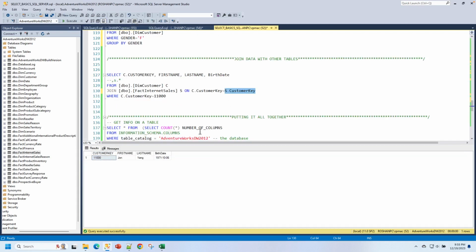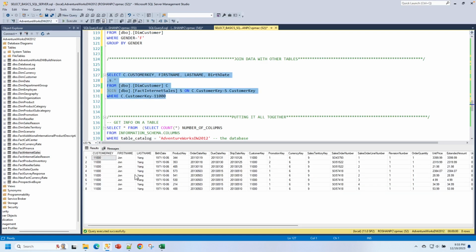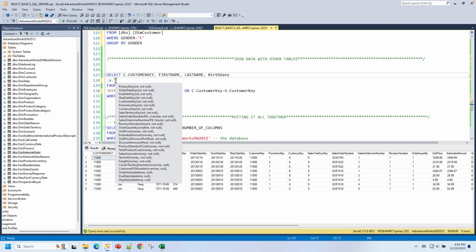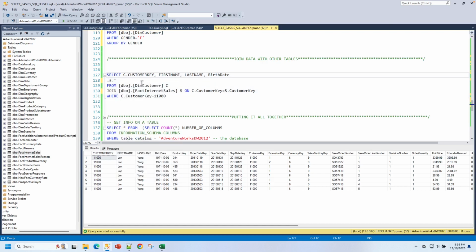So this is the basis of our join. And if we add that as part of the SQL query, we get all the columns specified. C dot star gives us all the columns from the customer table, and comma S dot star gives all the columns from the fact internet sales table.